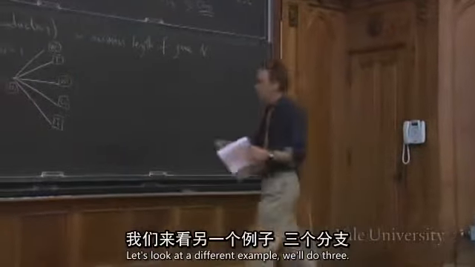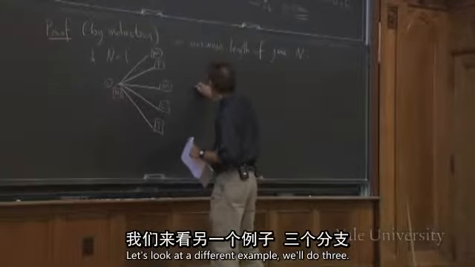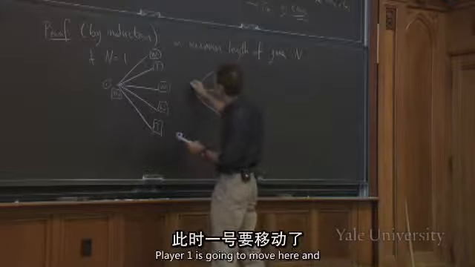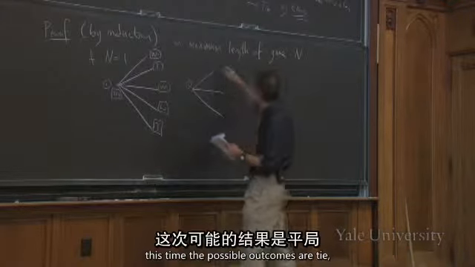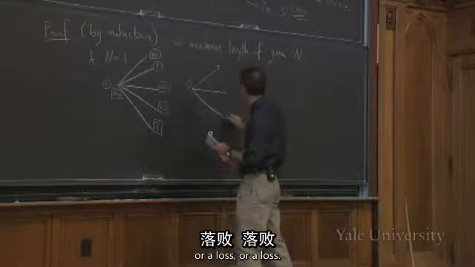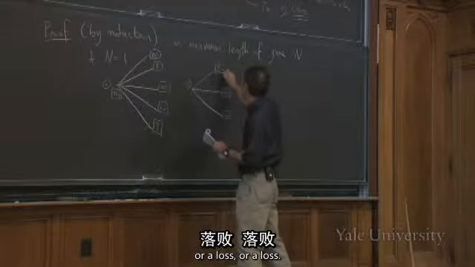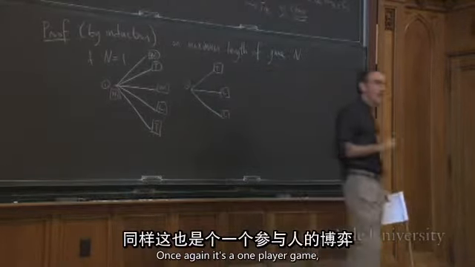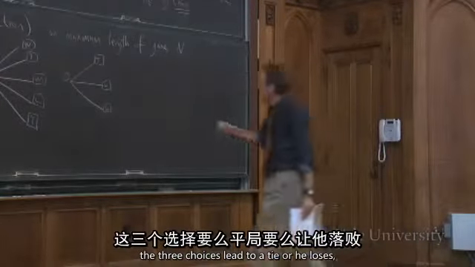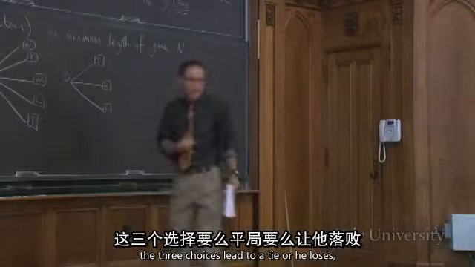Let's look at a different example. We'll do 3. All right, so here's another possible example, and this, again, player 1 is going to move here, and this time the possible outcomes are a tie, or a loss, or a loss. All right, once again, it's a one-player game. This time he has 3 choices, and the 3 choices lead to a tie or he loses.